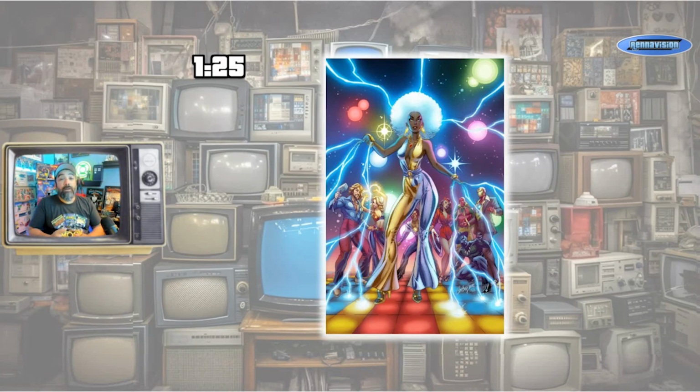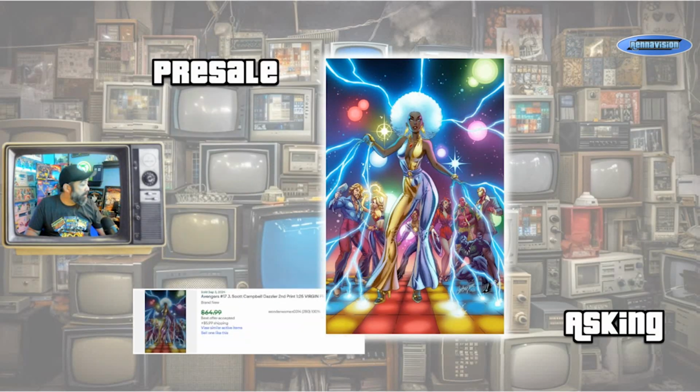I said it last week. The Uncanny X-Men that put the new team on the front of the second print incentive, at least that kind of made sense to me why Marvel would be doing that. This is just a virgin version of a subset variant series. You're just trying to remilk more out of it. I don't know. But only one pre-sale on this Campbell cover so far, and it was best offer on $65, and then none listed right now. So we'll see what happens with it, but I don't know. It is what it is. At this point, you know what it is.